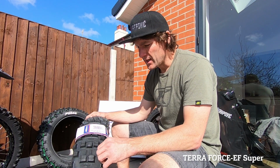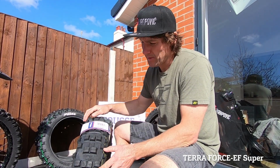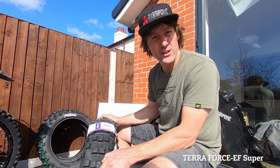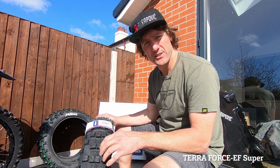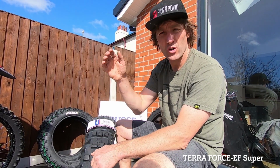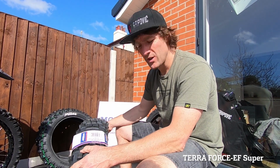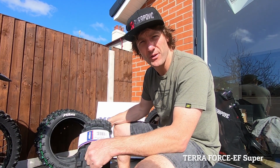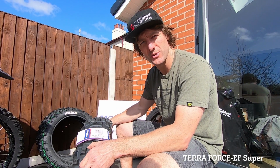It's got that little bit bigger of a footprint on the floor, and that means there are more knobbles coming into play, so you're going to get some more traction out of the corners that you might need. But it comes with a little bit of a sacrifice where it might not be as stable through some different kind of undulating terrain, but then you're going to gain time from the corners. So like always with off-road, things are a compromise, and you can't have everything all the time. You've just got to work out what's the best compromise for every situation.